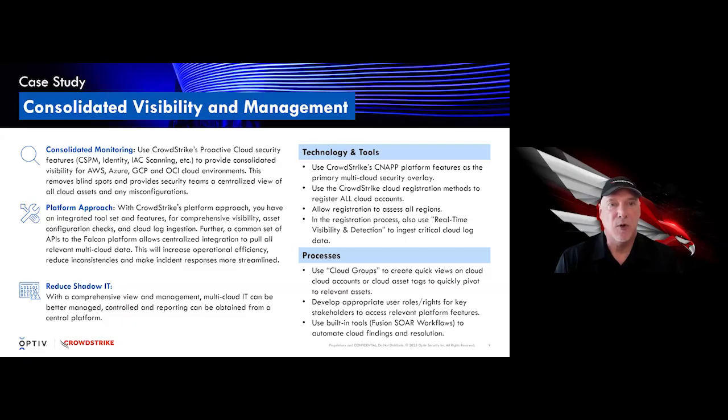So it really provides that platform approach. So you have an integrated set of tools and features for that comprehensive visibility, asset configuration checks, often referred to as indicators of misconfiguration, the policies we have to check the numerous asset classes that every public cloud environment has. Assessing that on a regular basis. And then with that, you can now think of the platform approach as CrowdStrike being kind of the overlay of the cybersecurity platform on top of the services already available there in the multi-cloud environment, but it raises up, it provides that high-level tiered integration into all the cloud environments, providing that pervasive visibility which is out there.